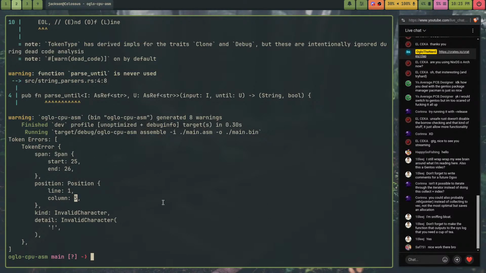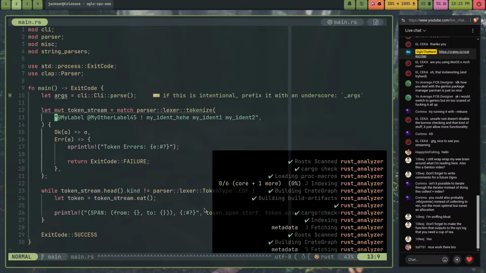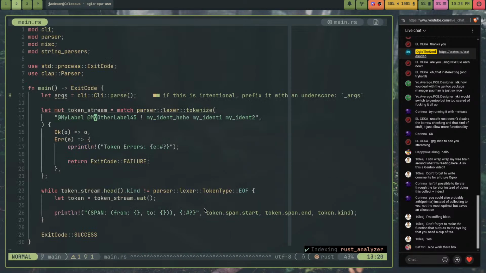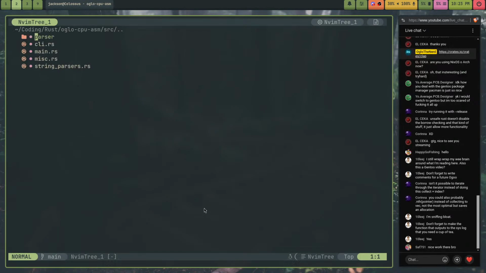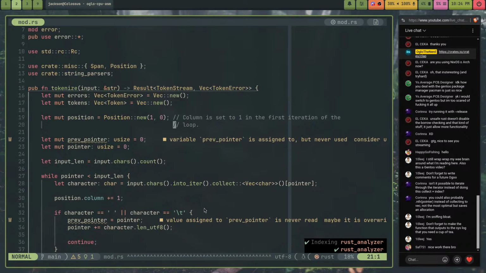Line 1 at column 5. Let's see if this is correct. Main. Yeah, that is most definitely not correct. So I need to somehow, parser Lexer mod. You know what?